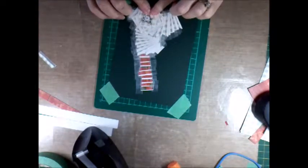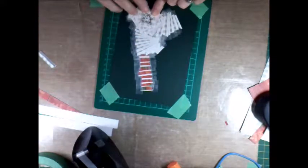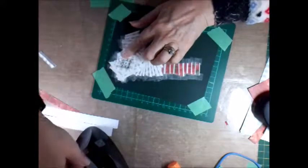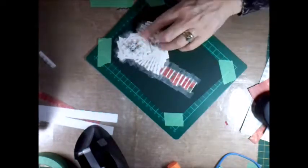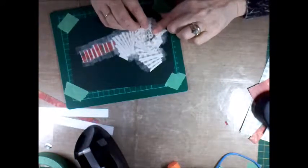Okay, now this little piece that I've had fits perfectly at 35, so I will now use it, because you don't want to waste any paper if you don't have to. Sometimes it's unavoidable doing these, that a little piece gets kind of wasted. But if you don't have to waste it, try not to. And I've got a couple more over here. I don't know if they'll fit. No, that's not going to fit. So this is 36.